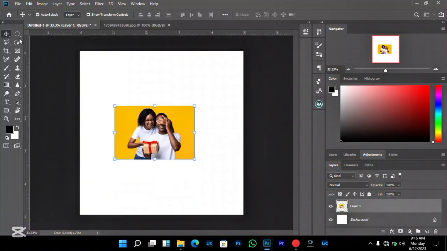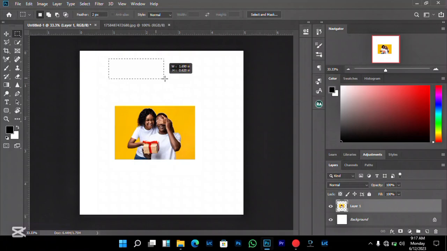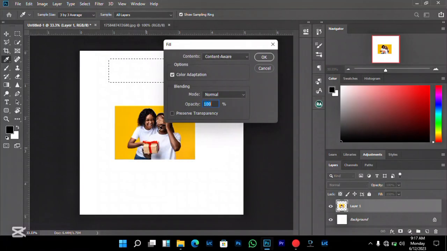Then we have the other tool, this elliptical tool. We have several varieties of tools under this same box. We have the rectangular marquee tool. This one is for creating a rectangle, and as it is like this, we have to fill it with color.